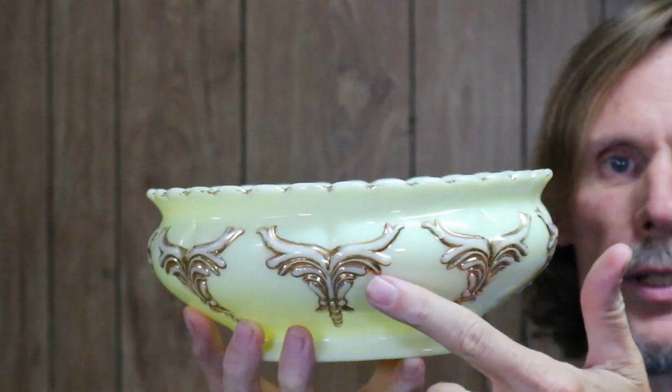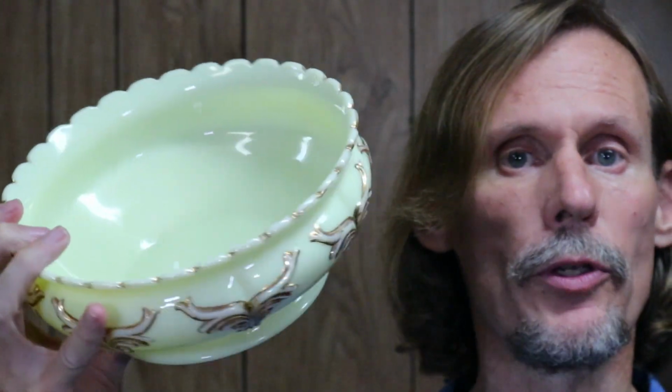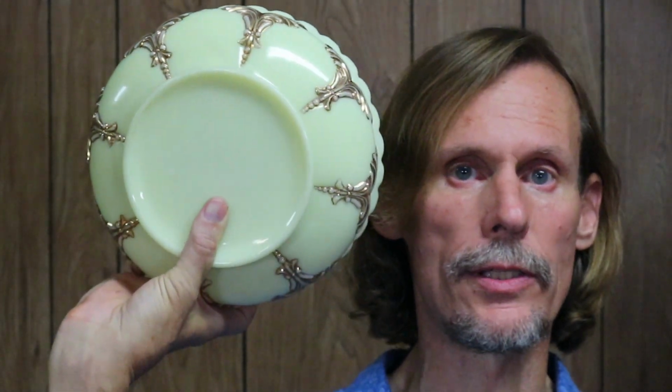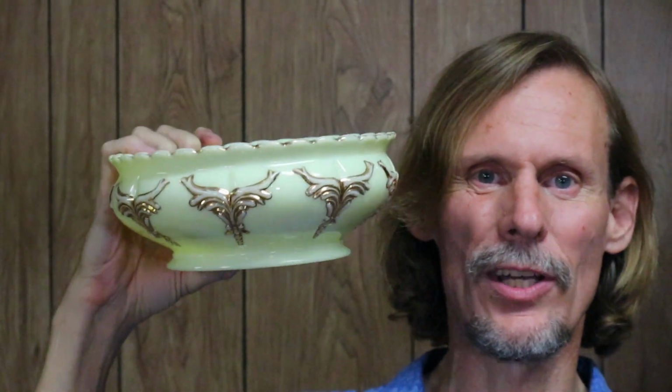And here it is. This is the winged scroll. You can see the design. You saw how it glowed under a black light. It is custard glass. Heisey started producing in 1897, and Ivorina Verde, as they called the custard glass, was immediately a huge success. So this is going to date sometime around the first 10 years of their production. And it is just neat.